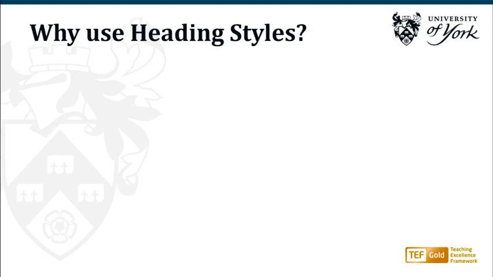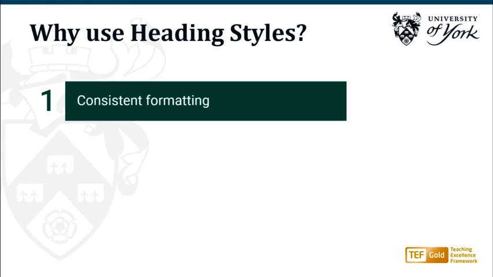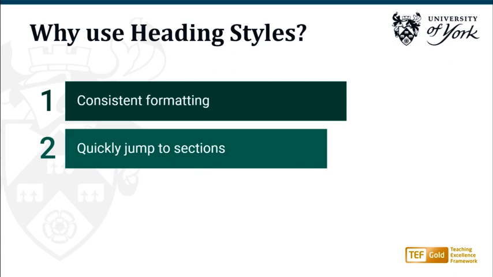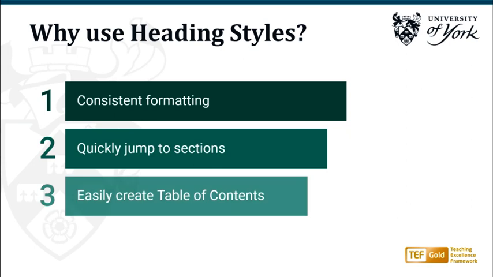Firstly, why use heading styles? They're really useful to make sure you use consistent formatting throughout your assignments. This is important because differences in text size or font, for example, can lose you marks of presentation. They also let you use the outline to quickly jump to sections, which is really helpful for while you're writing. And you can use them to easily create a table of contents for longer projects and dissertations.